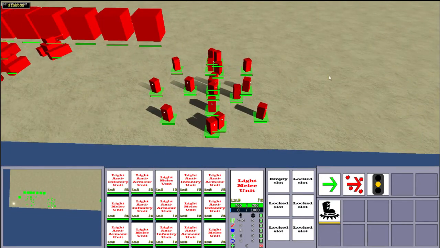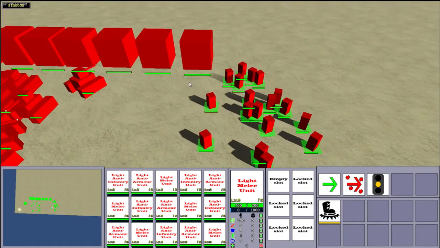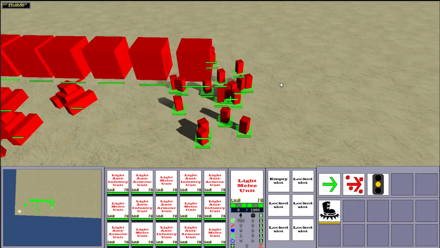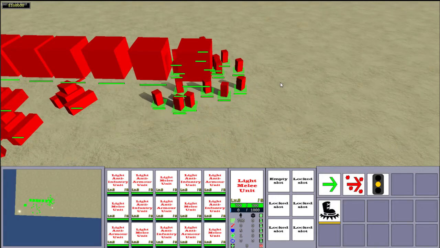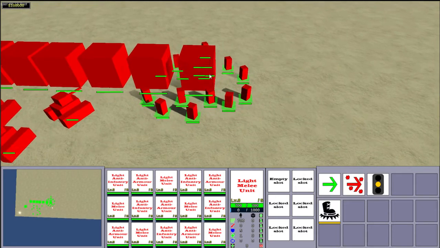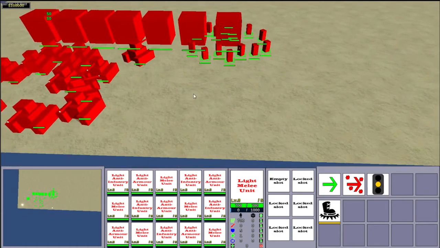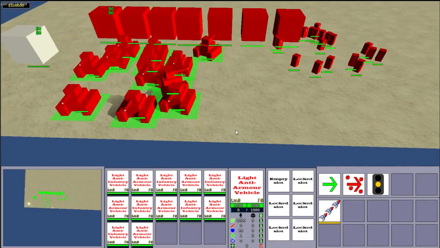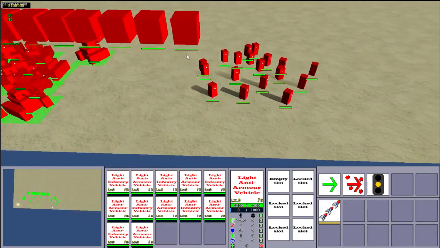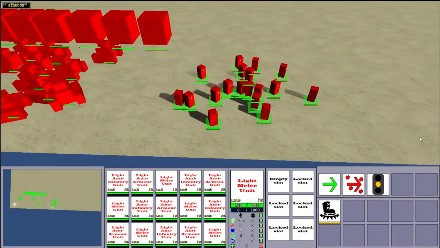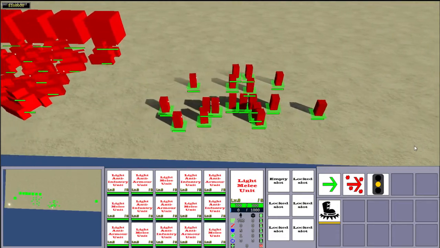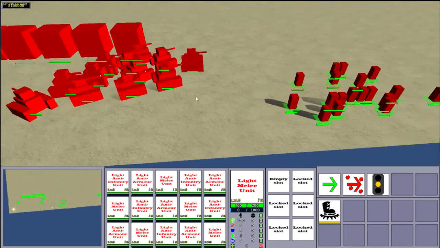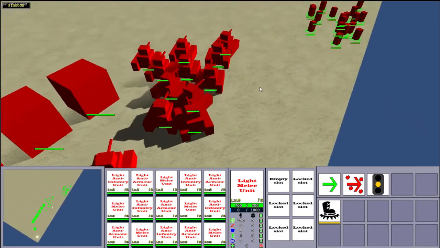And if you send them to a building, they'll intelligently try to surround the building in the space they've got. So if we send them over here, they'll pretty much do the same thing, form a circle around the building, cluster up. The same is also true for vehicles. So if we get these guys out of the way and let the vehicles run over there and do their thing, they should organize themselves into a circle rather than just fighting over the same point.